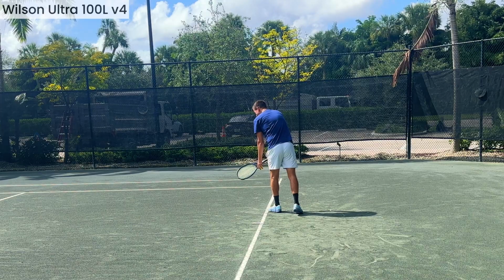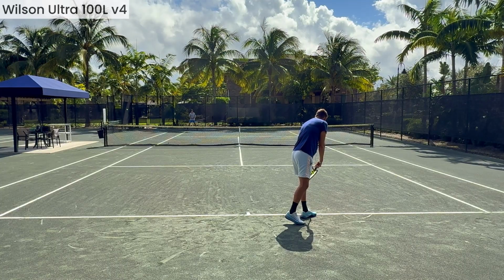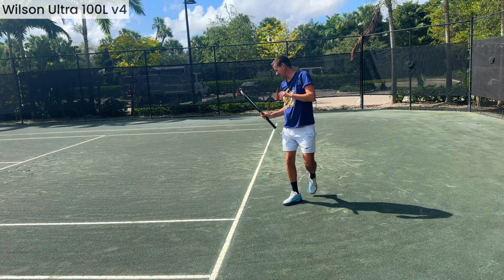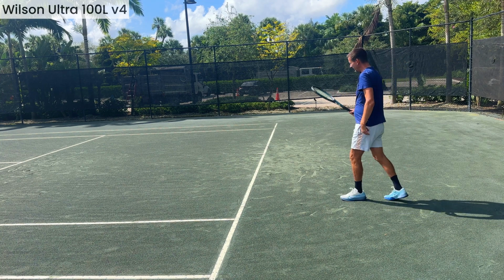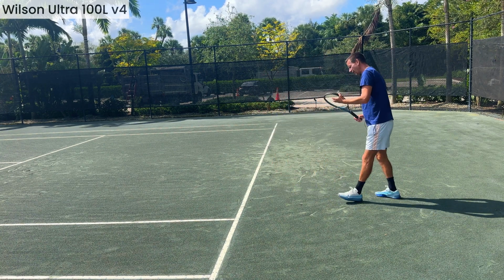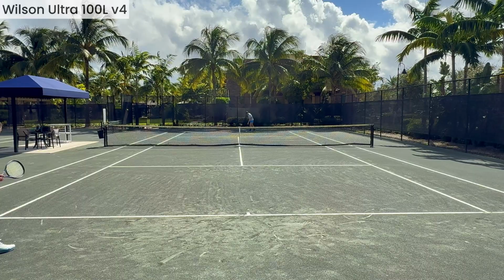I don't understand why they made this racket less stiff compared to the 100 version. It makes no sense. Because a racket with this wide of a beam, with this weight, should be a lot more responsive. It should have a lot more power. I'm not saying it doesn't have power, it does, but nearly not enough for me to consider this one.